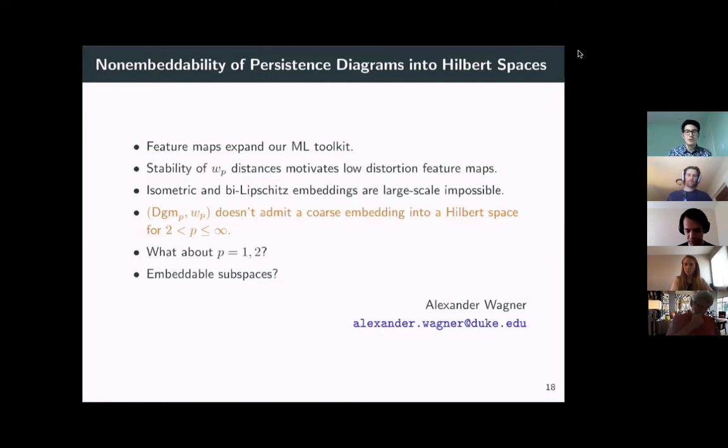So that's right. When you bound the number of points, you can get good embeddings. In particular, as I said, the sliced Wasserstein implicit feature map, because it's defined in terms of a kernel. But abstractly also, if you consider the space of persistence diagrams on n points, that will coarsely embed in Hilbert space. All I was saying was that we also have an explicit feature map used in practice.